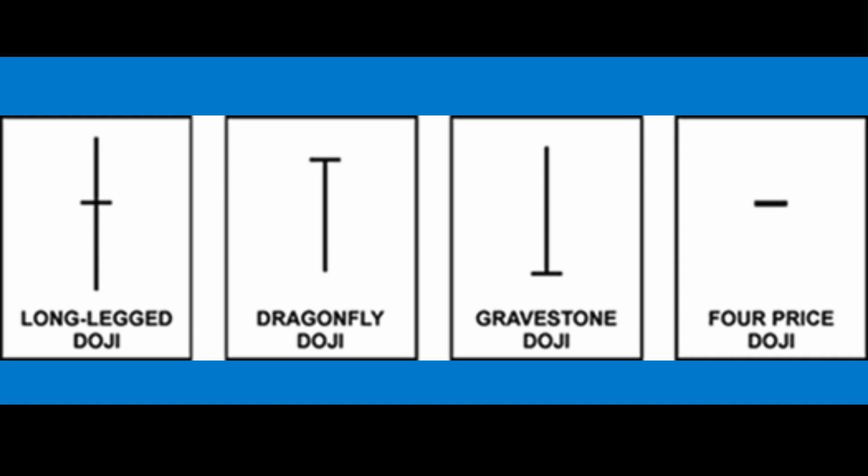And there are four types of doji candlesticks. There's the long-legged, which is like a cross; the dragonfly, which is like a T; the gravestone, which is like an inverted T to me; and the four price, which means open, low, high, and close are all equal, right? It's all equal. So nobody won. And that's basically what you want to think about when you see a doji. Nobody won. And again, if the doji happens at the bottom of a strong downtrend, it's a sign of reversal. If it happens at the top of a strong uptrend, a reversal may be going to happen.